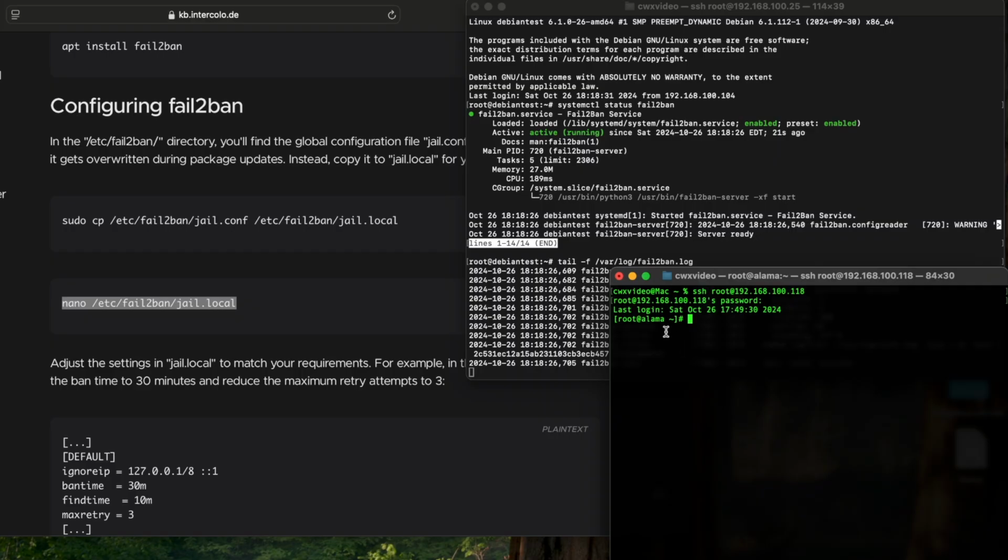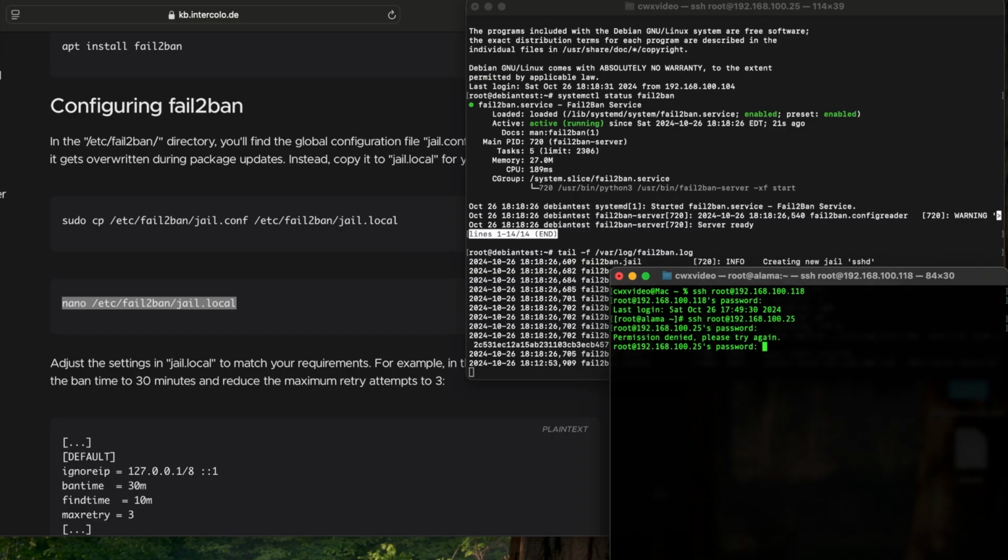All right, so this is on my Linux, and we are logged in as root again. We're now going to try to SSH to the server. All right, so this is the Debian server. If we type in some random password, it says it was unsuccessful.